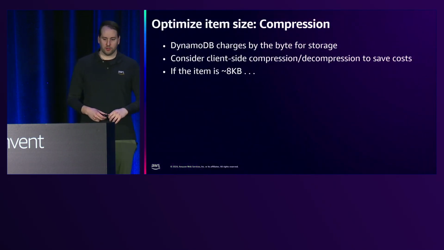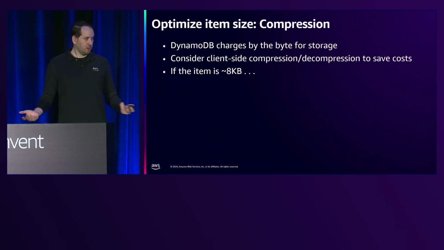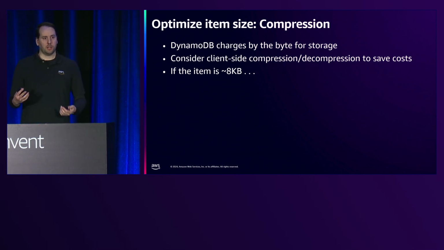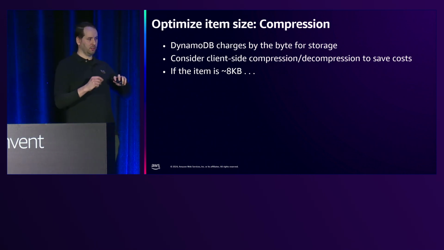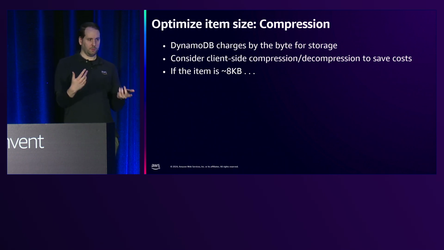One of the most interesting things about Dynamo is, if you can get the item, let's say 33% smaller, you could potentially cut your costs by 33%. And who wouldn't want to spend less on DynamoDB? So when you have data that's infrequently changed, we have situations where customers won't necessarily be aware of this, but if you just make a change to an item, you have to pay to rewrite the whole item. So if it's like an 8K item, you make 1 byte of change, it's 8 write units to update it.